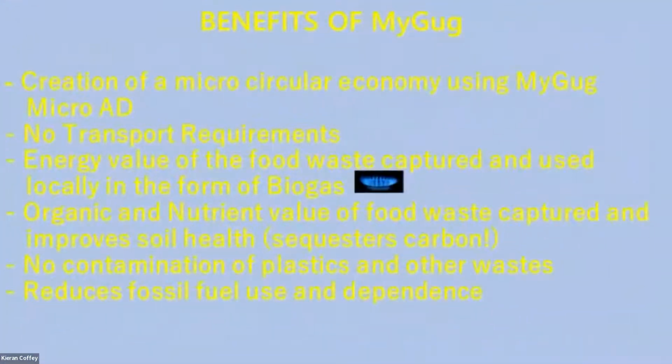So providing a micro scale solution will create a micro circular economy. It will enable our customers to create their own micro circular economy. And it's a full solution to food waste, as I'll explain in a while. It will minimize and get rid of your transport requirements. And the beauty of anaerobic digestion is that you capture the value of the energy that's in your food, and you can use it locally in the form of biogas. You also harness the organic and the nutrient value in your food, and you can reuse it locally.